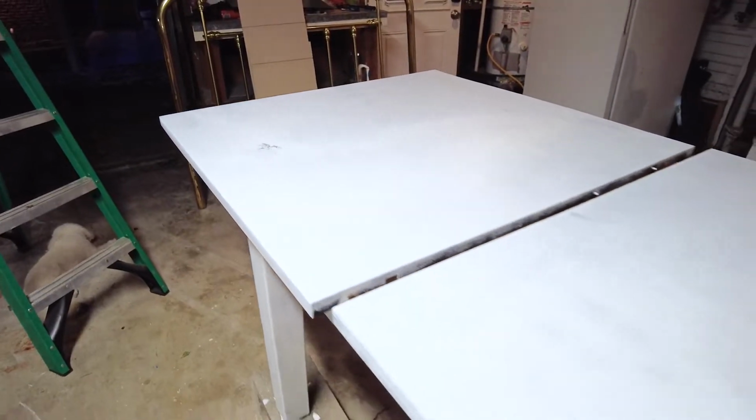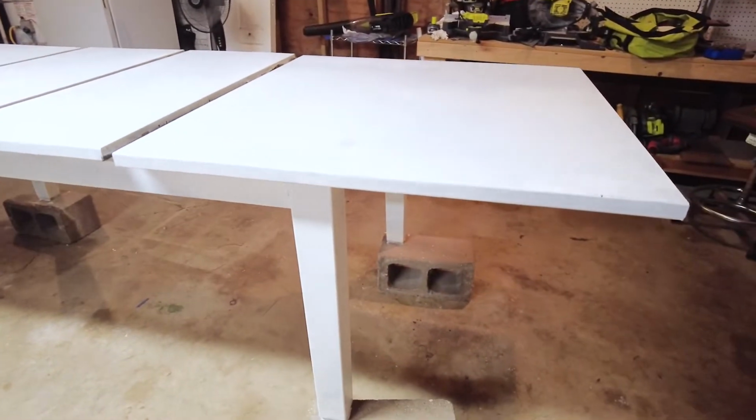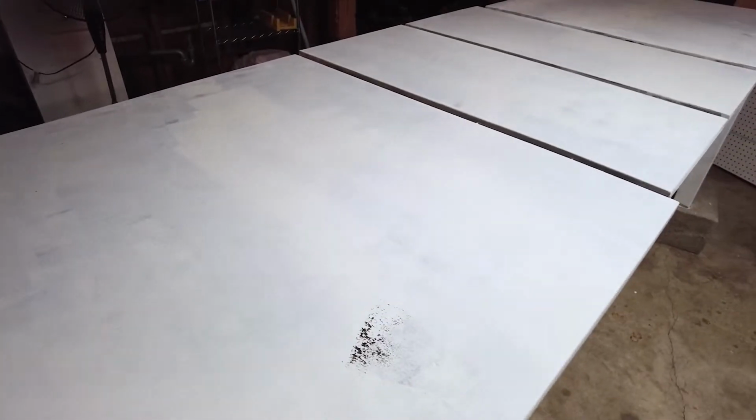This fast-drying primer sticks to all surfaces without sanding. This is not just for painting wood furniture. I used it on our dark brown shower tile. Yeah, I painted our shower tile. That has become one of my most popular posts. I will link it for you if you haven't seen the video.